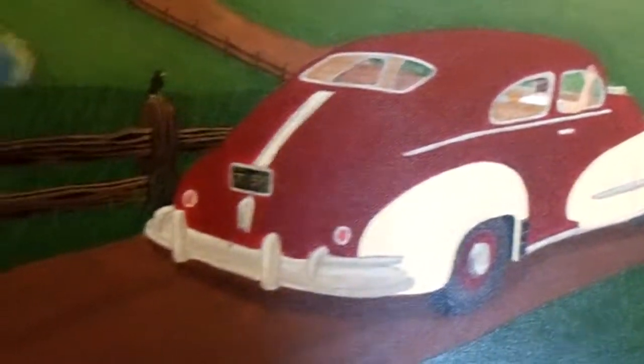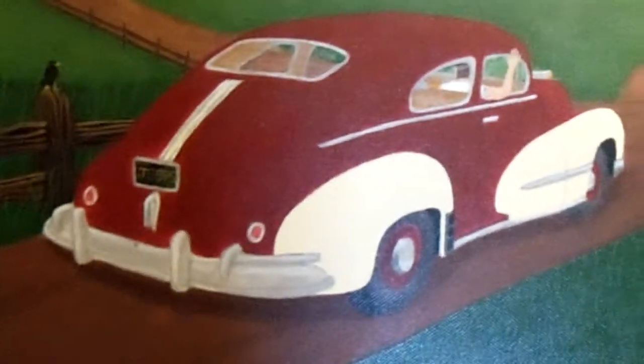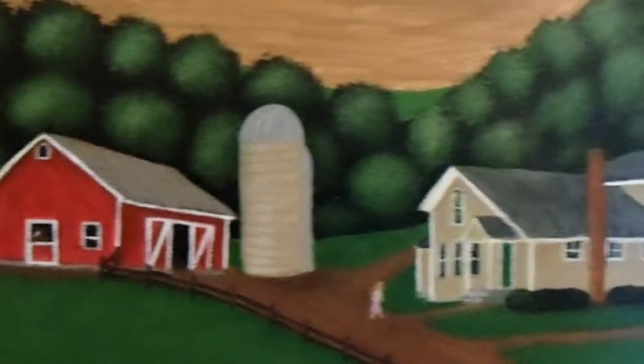The cars are kind of the recurring theme here. And depending on the style I was going for, you might have clouds that are more folk style, and then sometimes I lean towards a bit more realistic kind of sky — it just depends on the mood I'm in, kind of playing around with it. This is a Pontiac from the late '40s, I believe it's called a Silver Streak. Little touches like I've got the cat walking down the old barn fence going after the bird there. Got people fishing, horses, typical farm scene kind of stuff. And these churches, if you can see, they have stained glass windows in them.